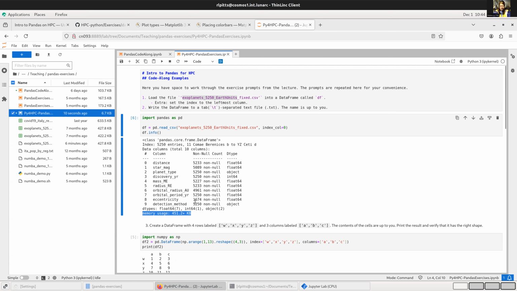If there are object type data, then those columns are storing pointers to other locations, and those are not necessarily factored into that memory usage. So what you're getting is the memory usage of the pointers to objects, not the memory usage of the objects themselves.